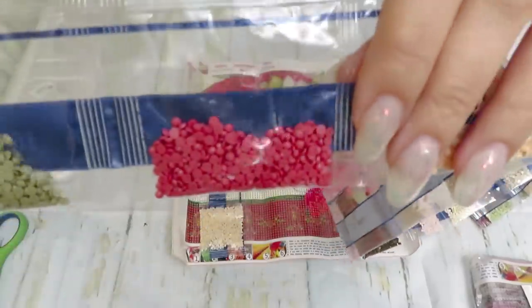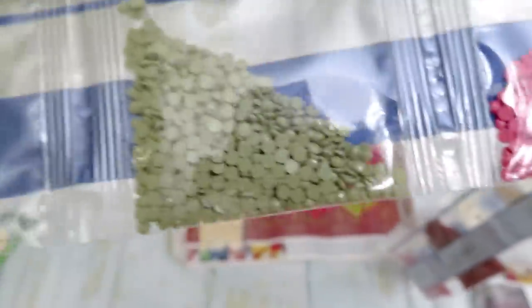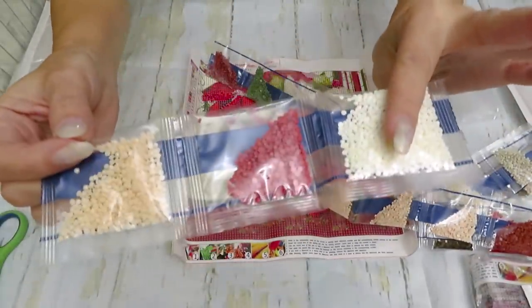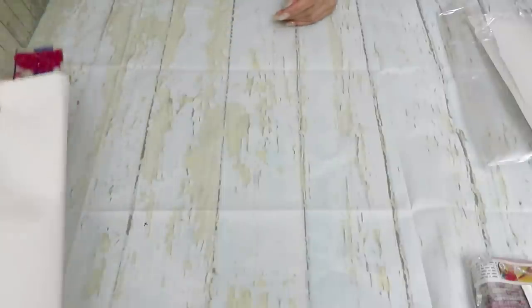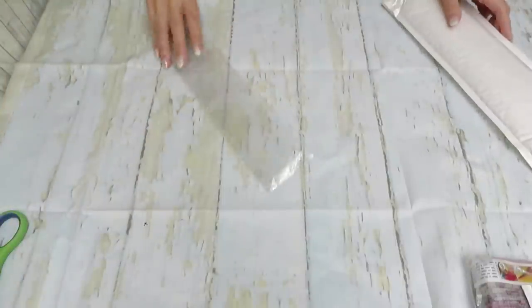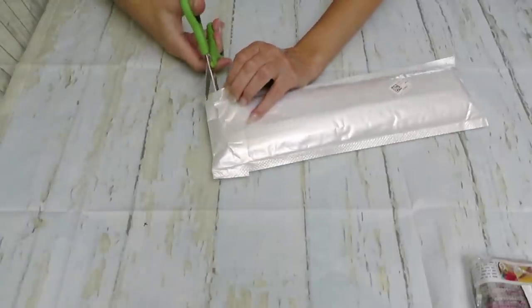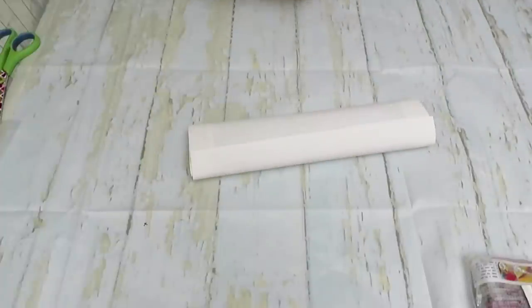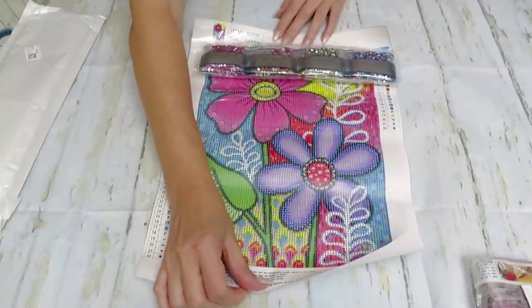Colors for some reason look different on camera — from far they look bright, but when I bring them close the lighting changes a bit. I'm going to speed up a little so we have more time to open everything. Normally I'd split this into two videos, but we have no time left before Christmas, so if you like something you'll have more time to order. This next one is totally not Christmas but it is gorgeous — look at these whimsical flowers, they are so beautiful! Toolkit included.